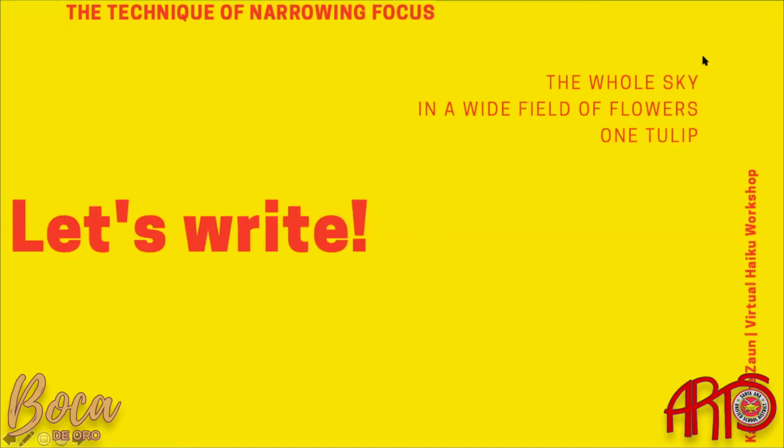But one technique I wanna share, this is kind of the prompt. One technique is narrowing focus. So this example that we have up here, the whole sky, a wide field of flowers, one tulip. So we're taking something very vast and bringing it into focus. I'd like you to try using this technique if you'd like. Again, a prompt is just a suggestion.